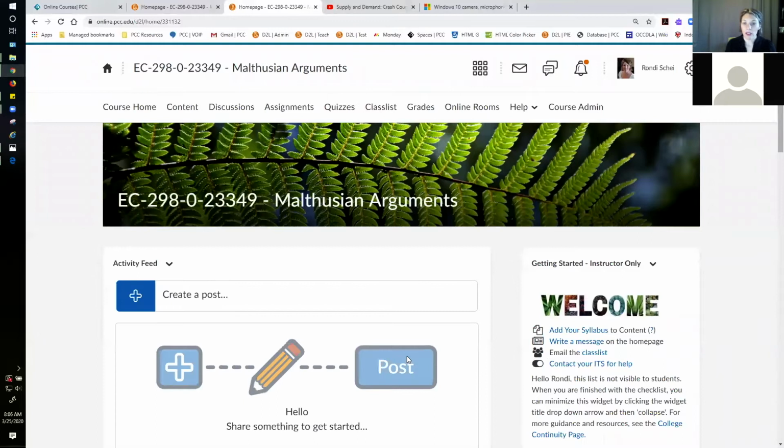And then what I'm going to do, there's a couple of ways you can add assignments to D2L Brightspace. You can go specifically right into the tool, and that shows you all the options that are available to you when you set up an assignment. I'm going to show you how to do it through the content area, which is very, very simple, and it just has the basic things you need to get started. And if we have time at the end, I'll go into a little bit more about what the tools and the settings features that are available to you. So first, let's go into content.